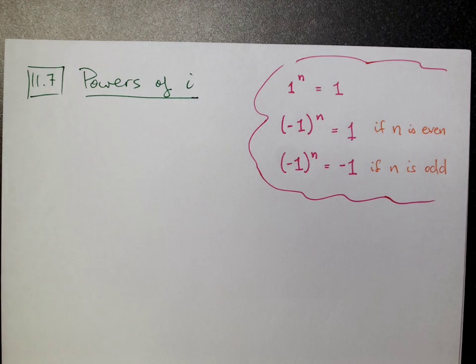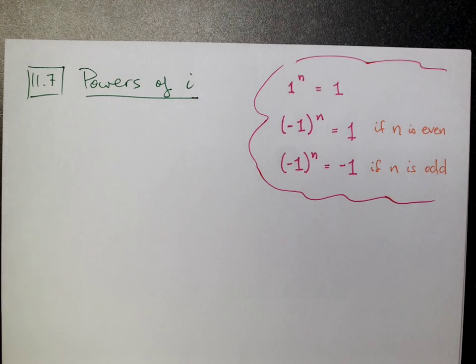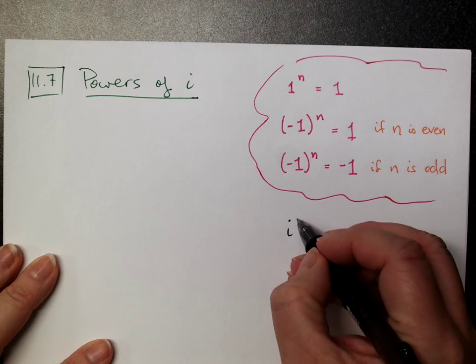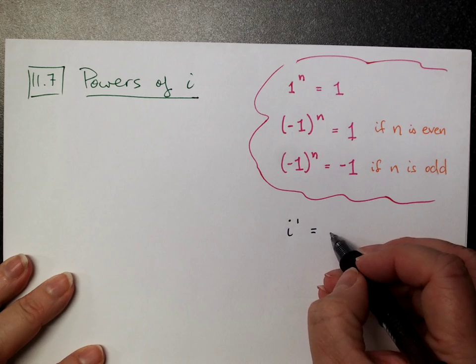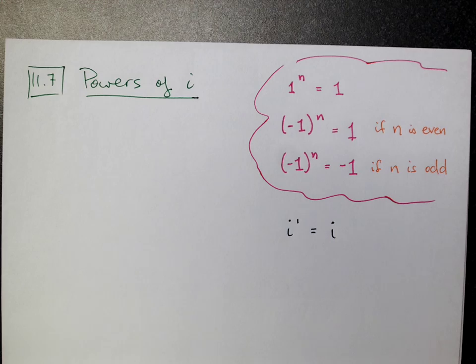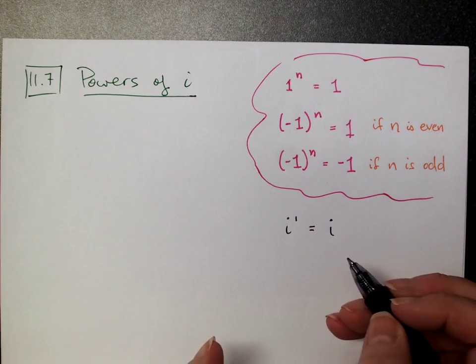Okay. So, now let's look at powers of i and some of those properties, and how we're also going to be using exponent properties. We're going to be using reverse product and reverse power rule again. So let's make a little chart here. Let's make i to the first power. What is that? Just i. All right, so we know that one. Anything to the first power is just itself.